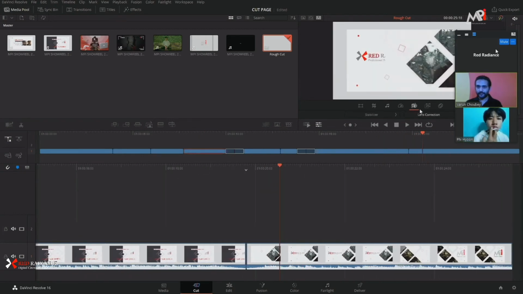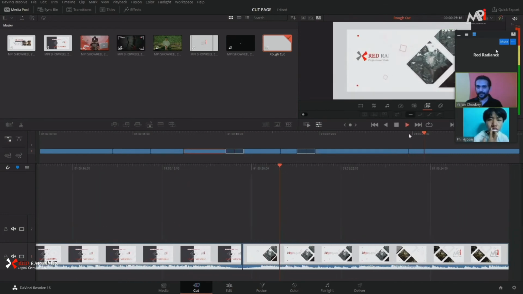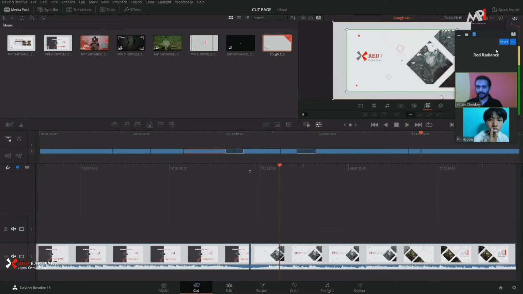And you have this the dynamic zoom feature here. So if you select your dynamic zoom, you know that your zoom level, the footage will start with the green box and it will end at the red box.